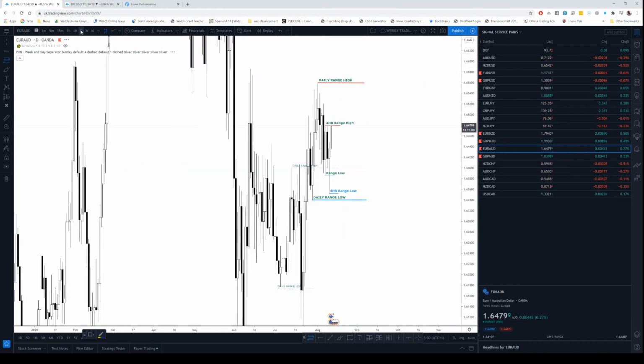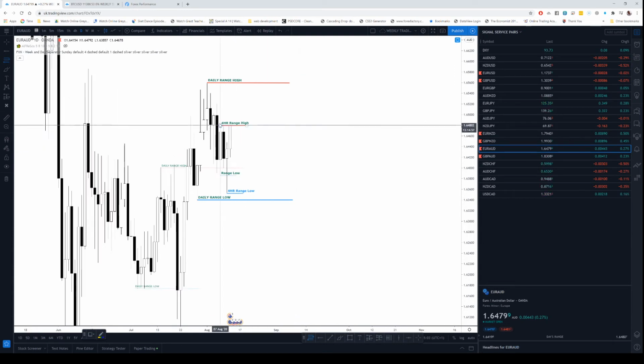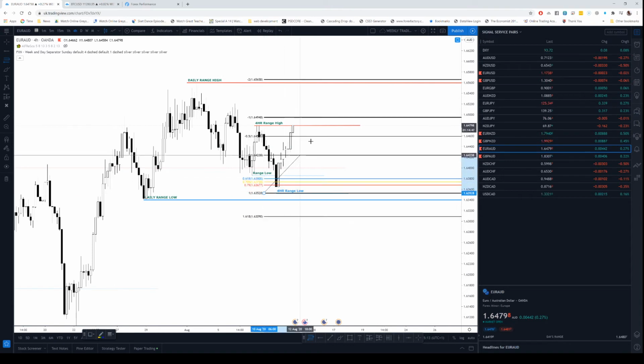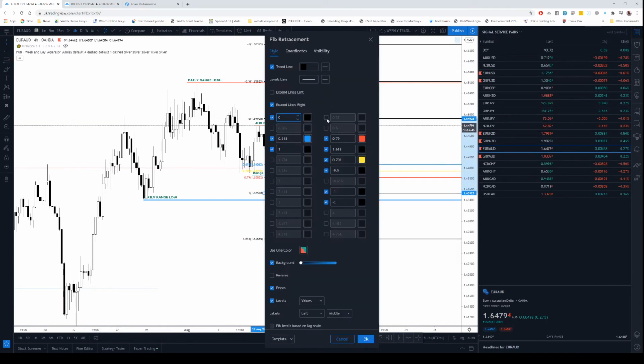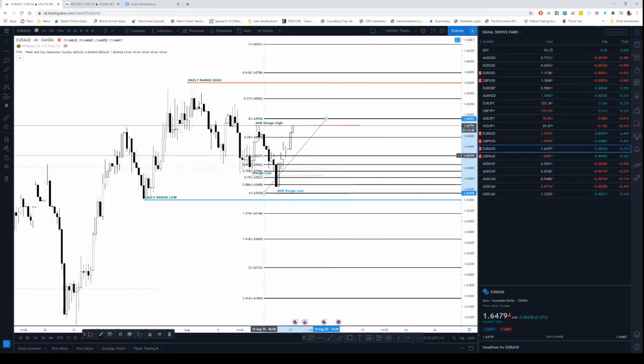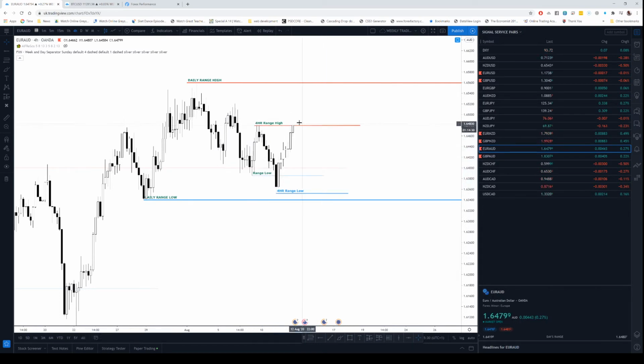Okay, so we've just gone above this daily high, so the 50% would be roughly, let's go back to this. Okay, so maybe somewhere in here with the retracement you can buy there, and then we look for the daily range high to be taken. Okay, so that's our next upside objective, but we need to get a bit of retracement before.